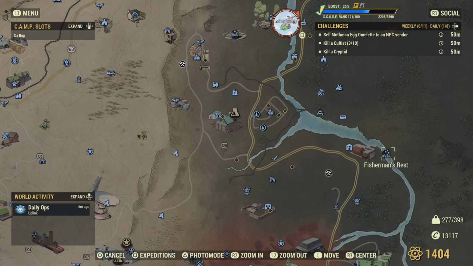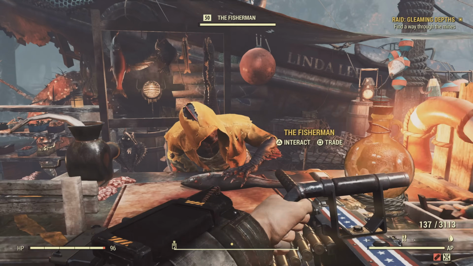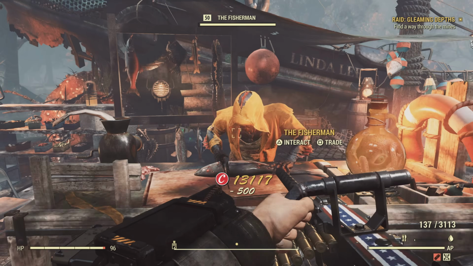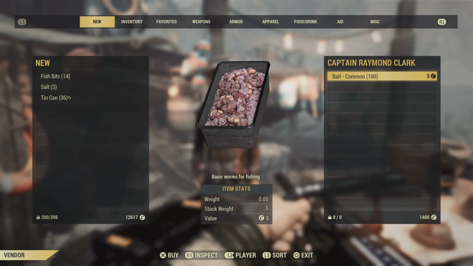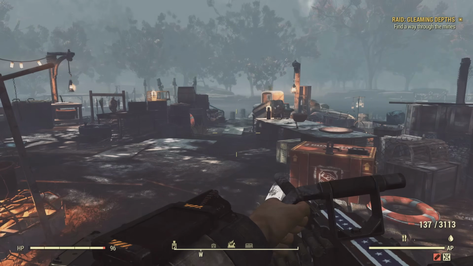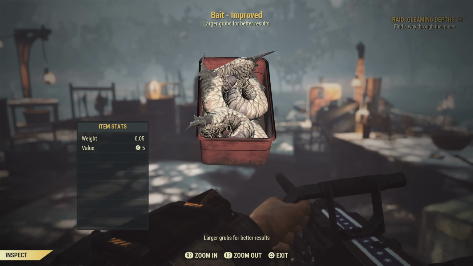And yes, back to the Fisherman's Rest here. This is where you're going to want to come to get your common bait. We're going to talk about bait here as well very quickly. And you can get 100 common bait from these guys. You can pretty much keep buying it from them if you hop servers or leave your server and come back.